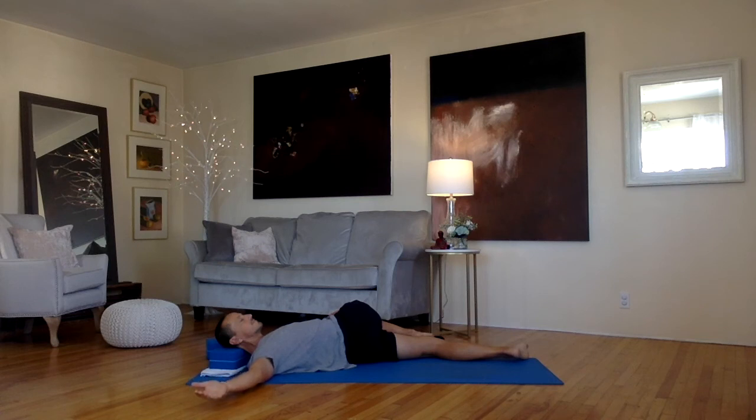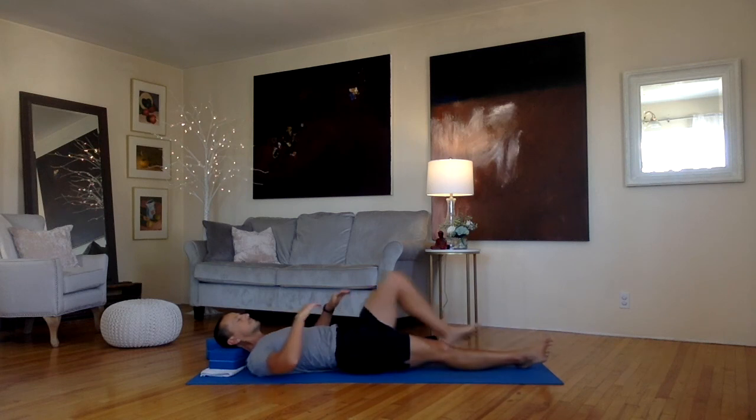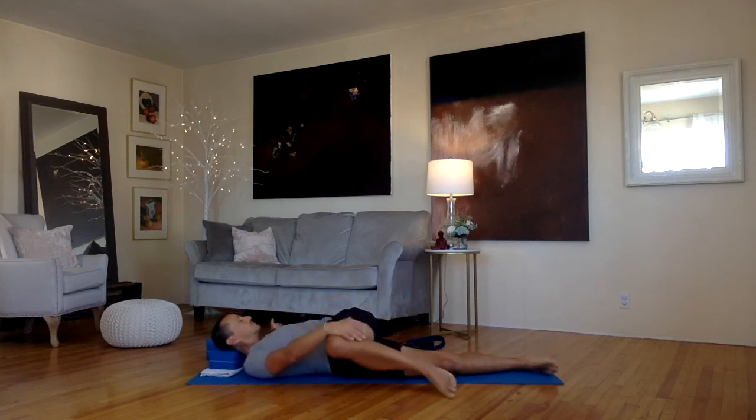Bring that right leg back up, extend it out, and hug your left leg in. Same thing on this side. Your right hand takes it to the right as much as you want as that left arm opens left.